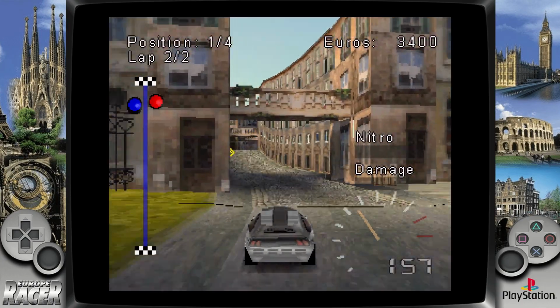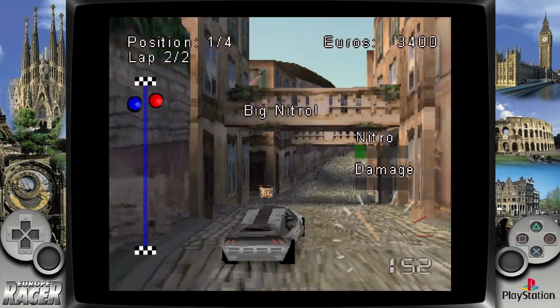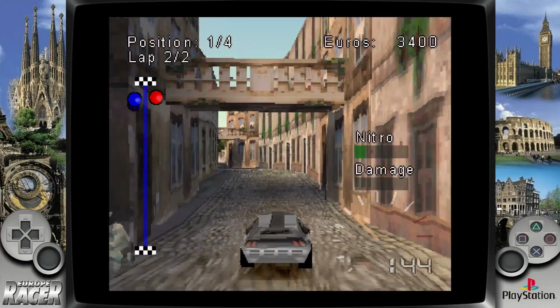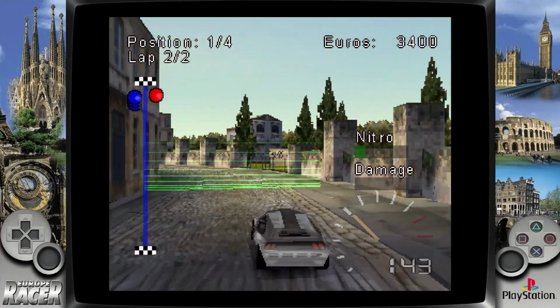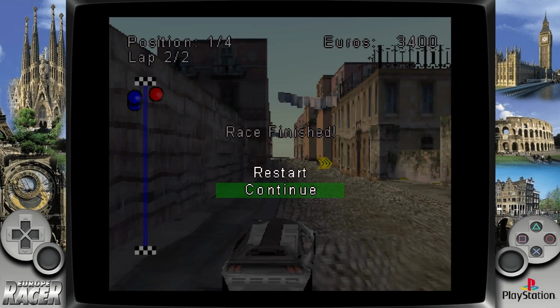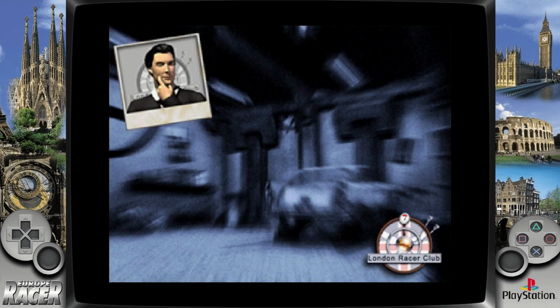You may also notice that the police are not really an issue in Europe Racer, unlike London Racer. They're there, supposedly. You'll occasionally hear their sirens and megaphones telling you to pull over, but in an entire run through adventure mode on the hardest difficulty, the footage from which you're watching right now, I didn't actually see a police car once, let alone get caught by one.